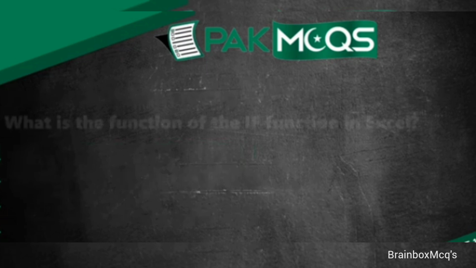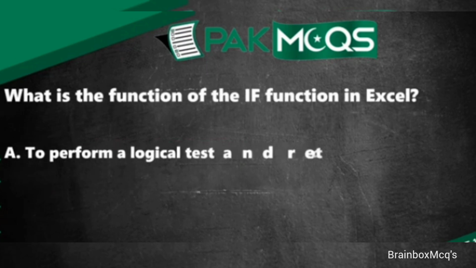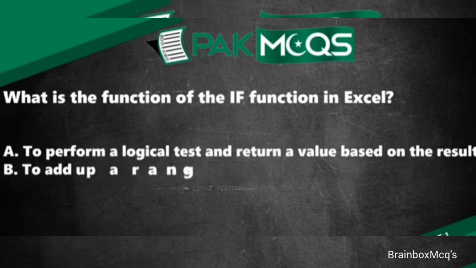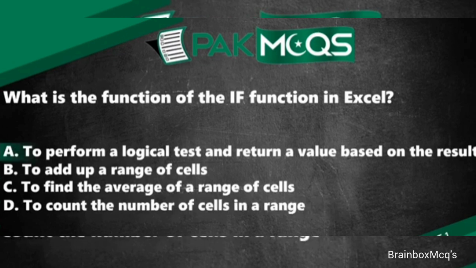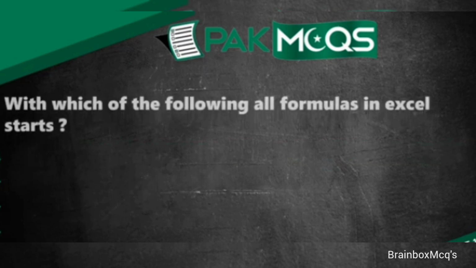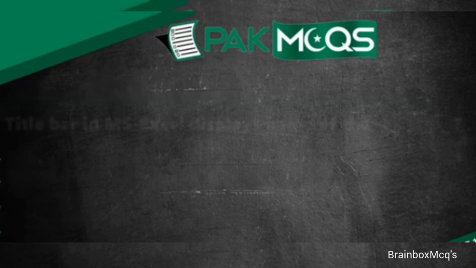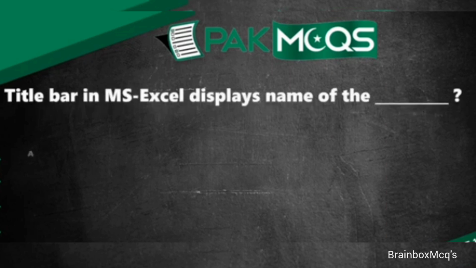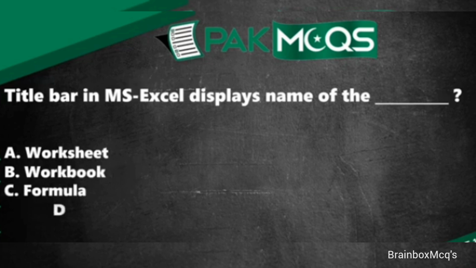Option A. What is the function of the if function in Excel? The right option is A, to perform a logical test and return a value based on the result. With which of the following do all formulas in Excel start? The right option is D. Title bar in MS Excel displays the name of the dash. The right option is B.